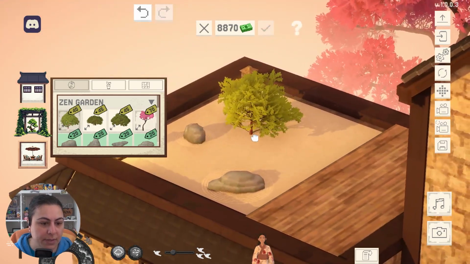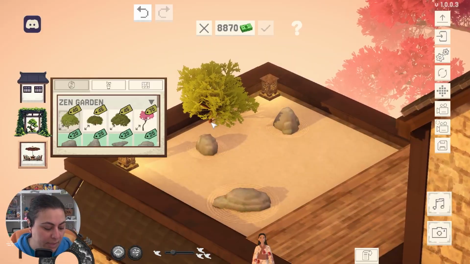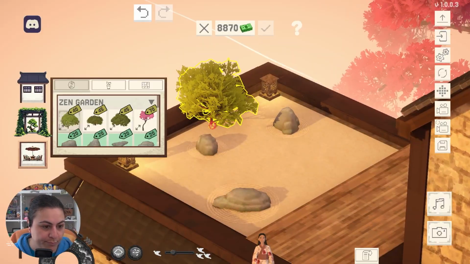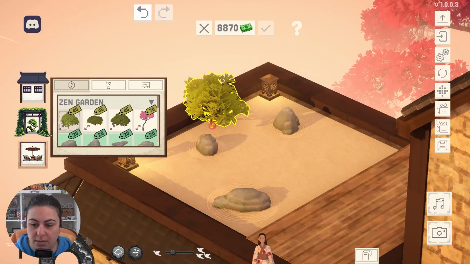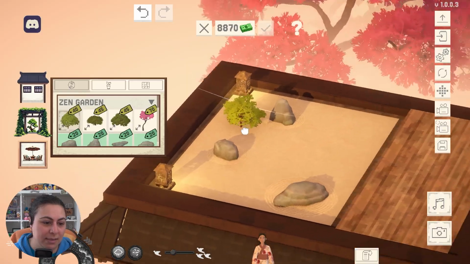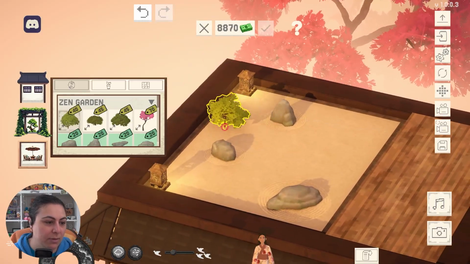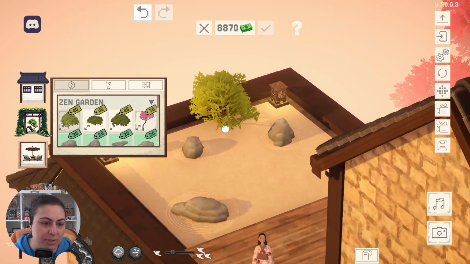Oh, I see. Yep, just a nice regular tree. Can I make it small? Big. More bonsai? They're tiny, they'd be really small. I think we might have some bonsais. Hold on, we'll add some bonsai.